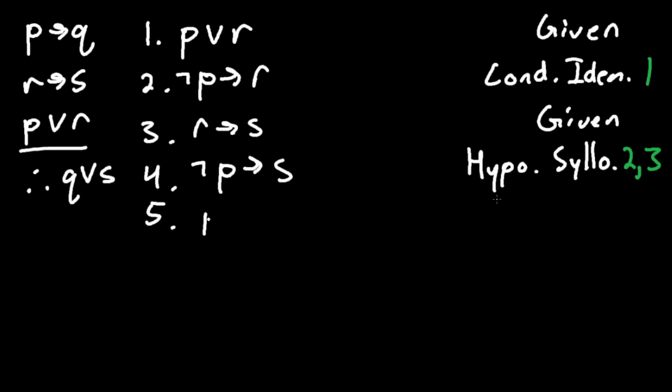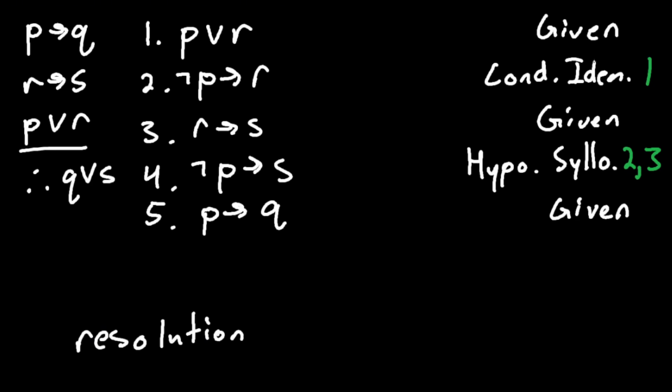Let's go ahead and write down P → Q. Well, why are we doing this? Well, one way that I wanted to go about this was, remember, the endpoint is Q ∨ S. And we only have conditionals right now, right? Well, there is one rule of inference that can give you an OR operator at the end, and that one is resolution. So we should try to get to a point where we can use resolution.